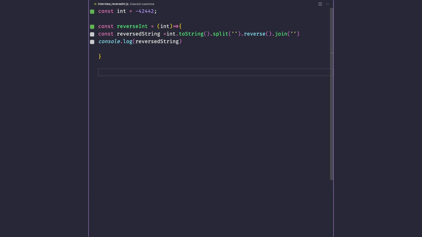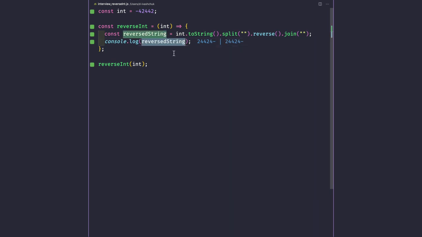And now let's call the reverseInt with int. So you see that we have reversed the string indeed, but the minus is now at the last place of the string. So we want to cast this string to an integer.